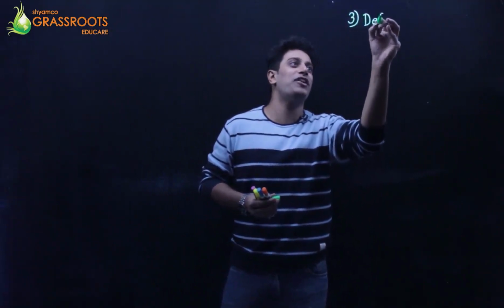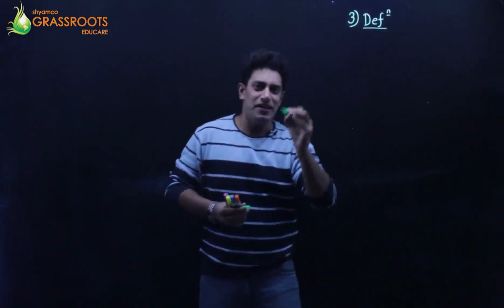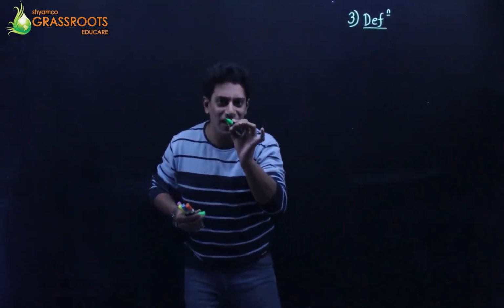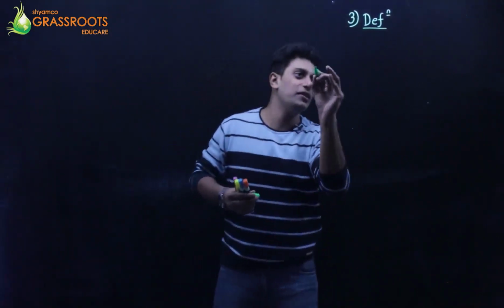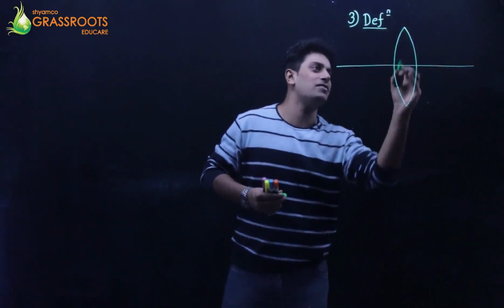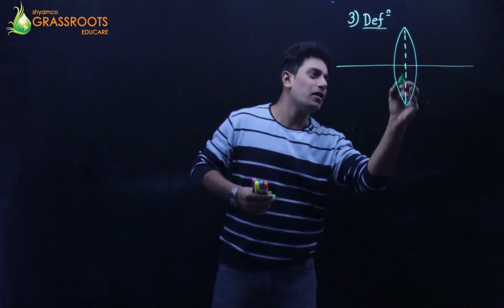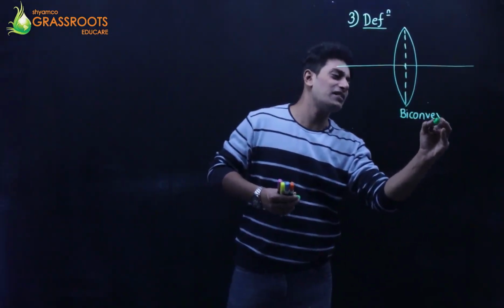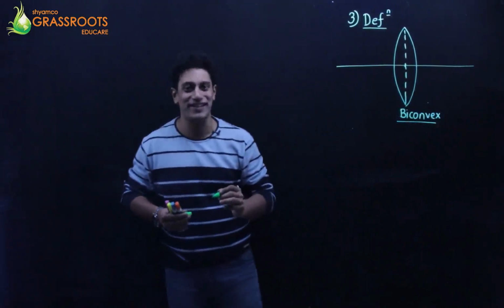Alright guys, लेट्स स्टार्ट विद द फर्स्ट डेफिनेशन, जिसको हम लोग बोलेंगे सेंटर ऑफ कर्वेचर. So my third answer is all about the definitions. Right. Now definition में I'll take an example of a diagram of a lens to explain this concept. Okay, let's consider it is a biconvex lens. Yes, ये एग्जाम्पल से हम लोग समझने की कोशिश करते हैं.